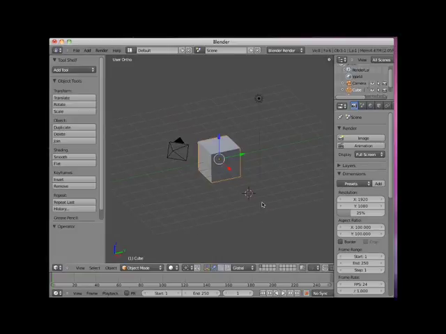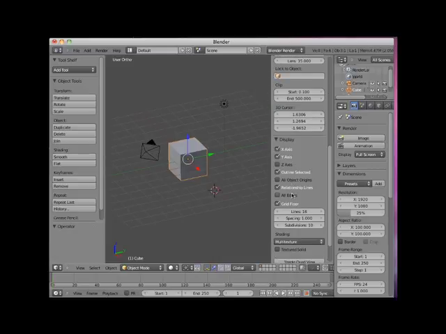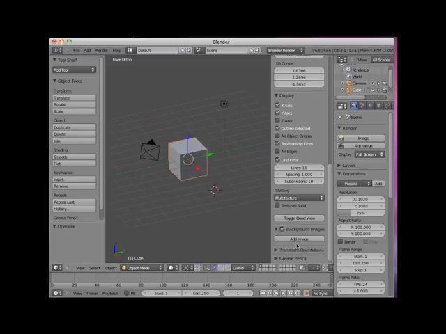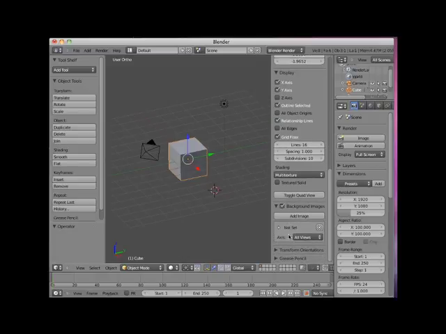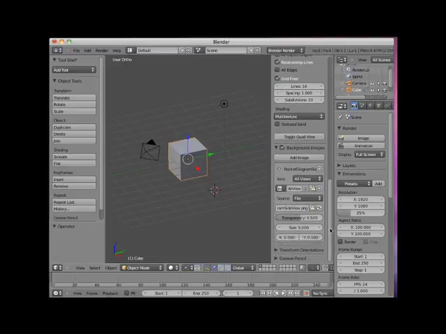To load the background image in our scene, first checkmark the Background Image checkbox located in the 3D Editor Properties panel. Then press the Add Image button. And then click on the small drop-down arrow to the left of Not Set. This will reveal the Open button. Instead of clicking the Open button, click on the Browse ID Data icon. Here, you can select the image placed earlier in the UV editor. Once selected, this will list the file along with the path in a box, along with other additional controls.